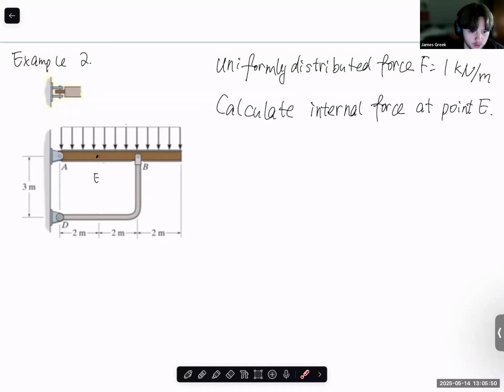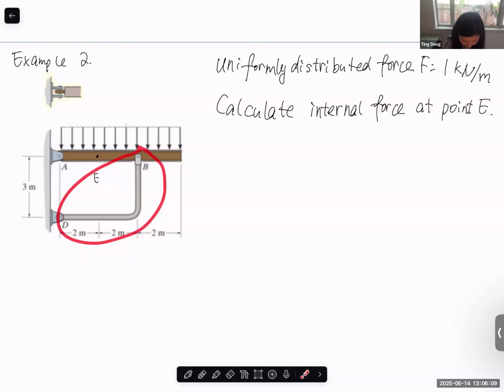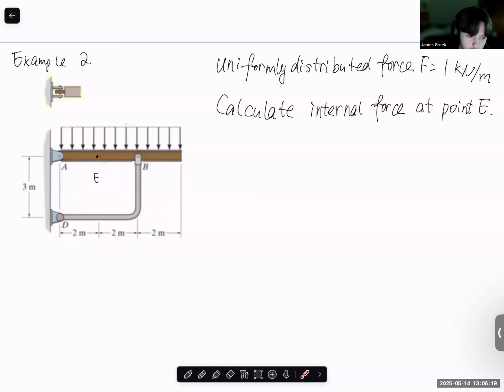Would you find the force that BD is exerting on A, and then use the distributed load and find it from there? Yes. How to find the force in BD? You would break it up into its own free body diagram? Separate this part, yes. I then think, how do you calculate? Well, you don't know the reaction force here. You don't know what the force applied by the rest is, right? So how should we do?